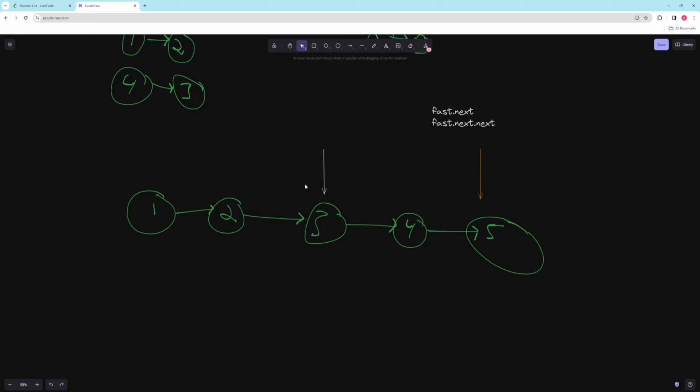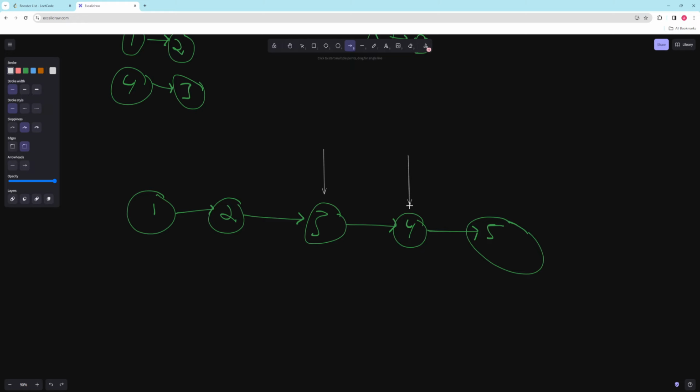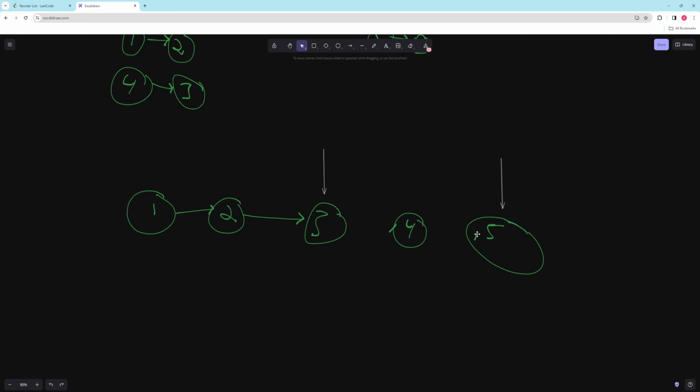So let's just go with this list as our example. Our slow will be here. We basically don't need the fast anymore, so we can just get rid of that. Then what we need to do is make the head of our second linked list, which is pretty easy. Wherever our slow pointer is, we'll make the head of the new linked list the next pointer of the slow. Then let's take whatever the slow is and make its next equal to null to break these two apart. Then for whatever list we get, we do a reverse. That's just a simple reverse. And then we're going to have something that looks like this.